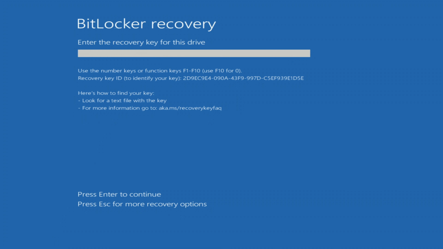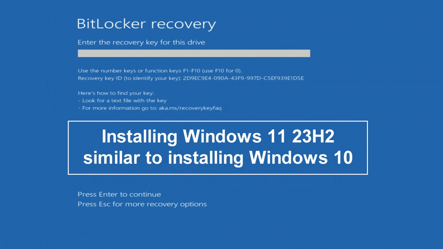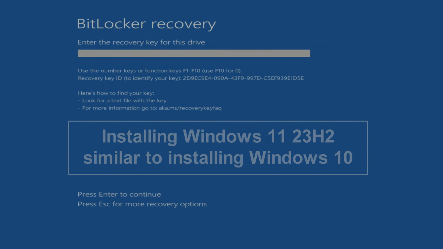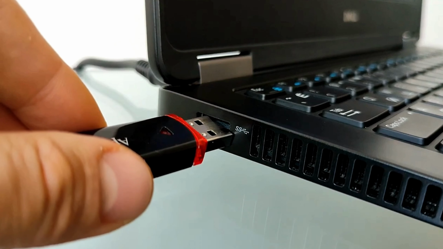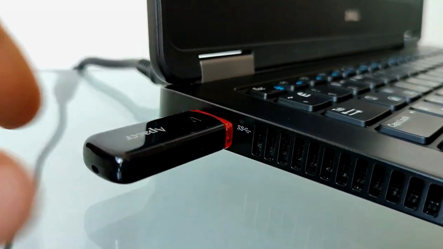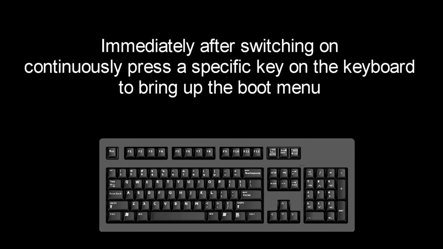Okay, let's start installing Windows 10, and if any of you have a bootable USB flash drive of Windows 11 or an earlier version, then the beginning of the installation for you will be the same as installing Windows 10. Connect this USB flash drive or Windows DVD to your computer, and restart your computer. Immediately after the start of the reboot, continuously press a certain key on the keyboard to bring up the boot menu.